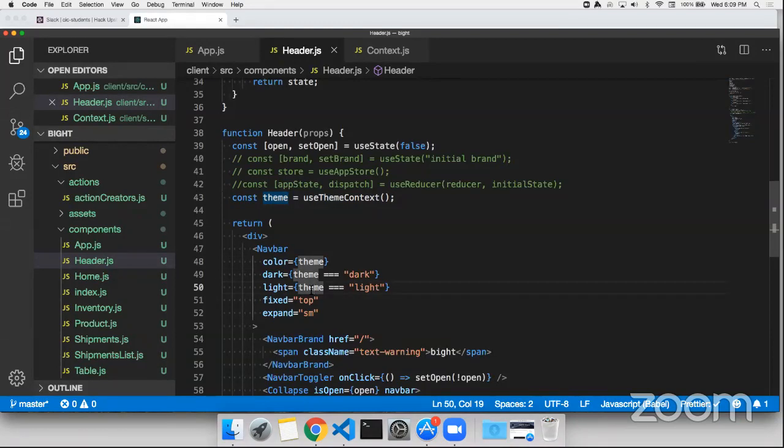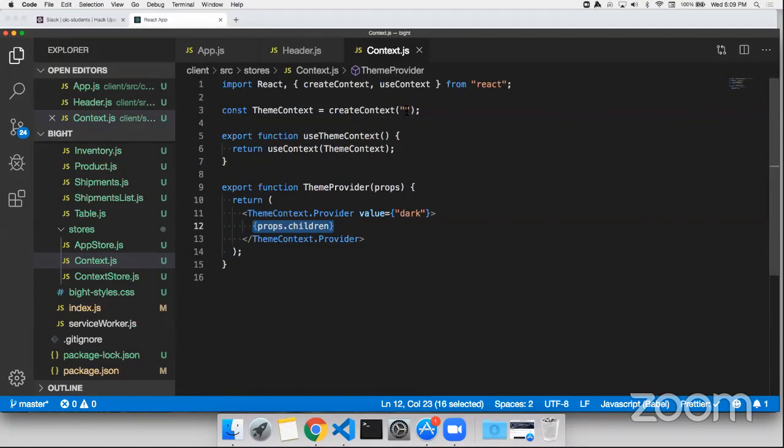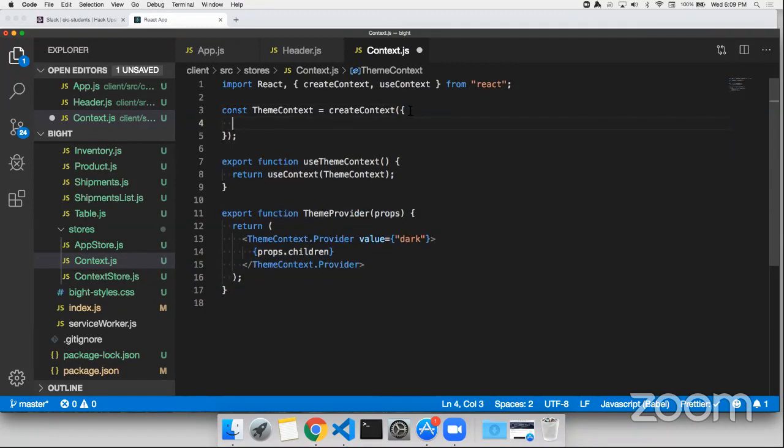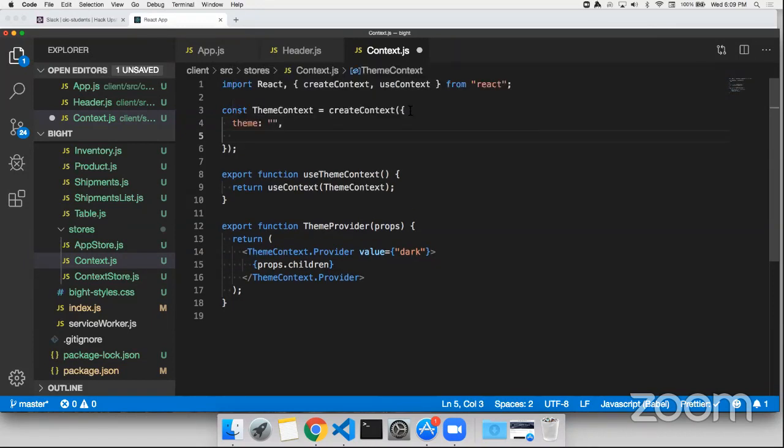In order to update it, we'd have to do something like we did before where we had that context store that we set up. So in this case, it's no longer going to be a simple string. We're going to have our theme, that'll be a string. And then we'll have something, we could call it dispatch, but it's not really dispatch. We'll call it toggle theme, and that's just a function. This is just a placeholder function. It's called a no-op. It doesn't do anything. There's no operation being done. It's just a reminder to say, hey, this is going to be a function at some point.